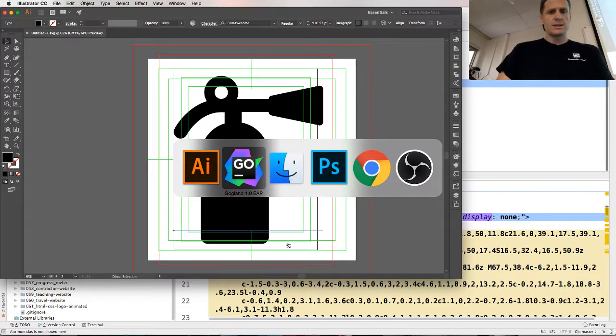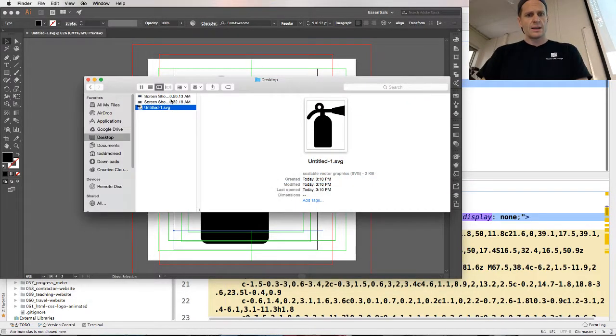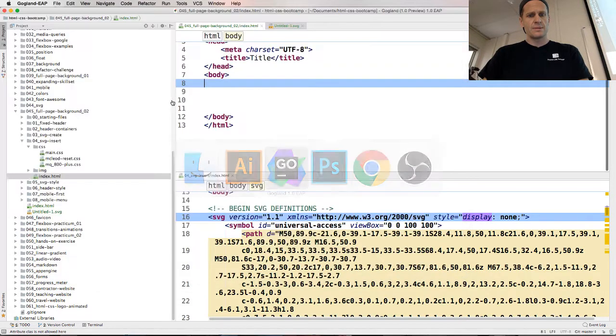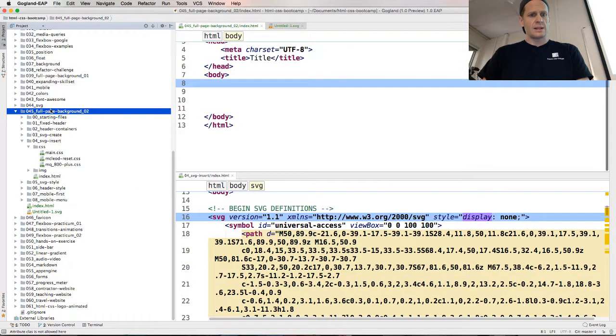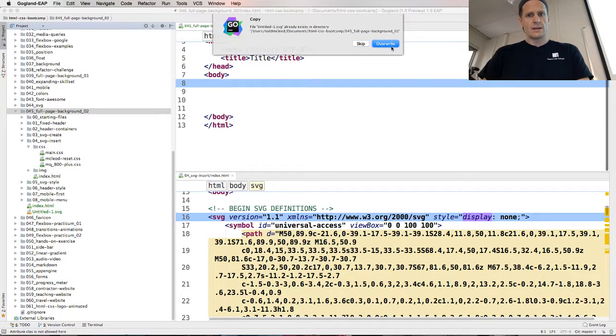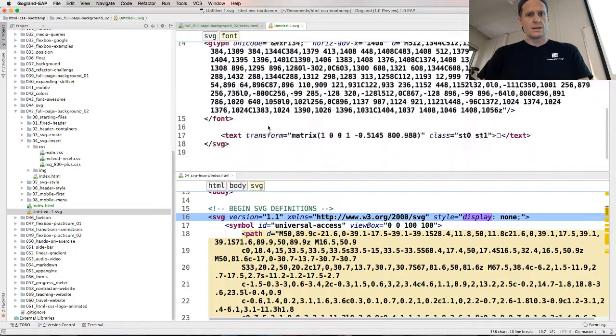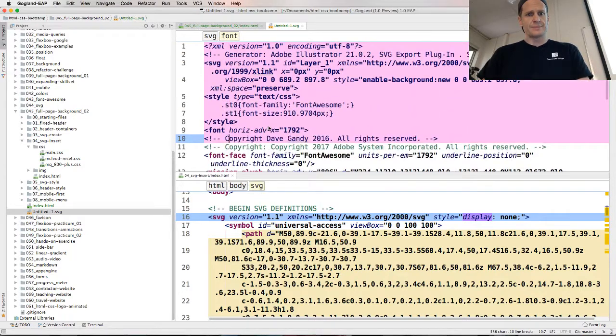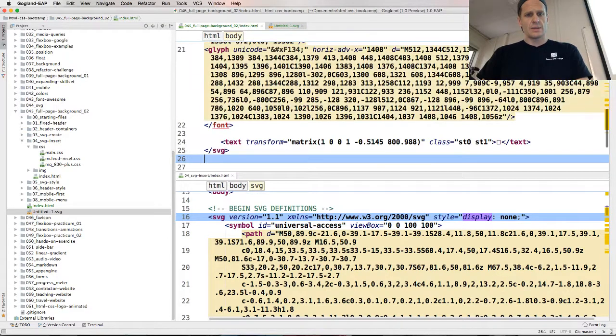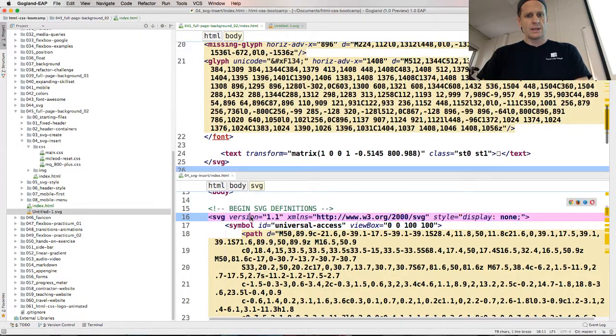Use glyphs instead. Copy that. Paste it in. Overwrite. So that looks better. So copy all this. Come here, paste it in. I'm going to need that code and symbol.